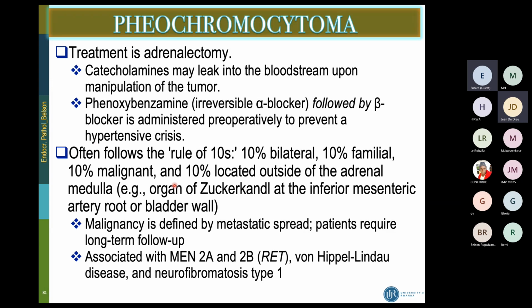Catecholamines may leak into the bloodstream upon manipulation. So this is what I was explaining. That's why before doing surgery on pheochromocytoma, they administer these drugs. Irreversible alpha blocker followed by beta blocker. These must be administered. Indi methode bakoresha nka CHK niyo gufunga vessels zose ziva kuri adrenal gland kugira ngo adrenaline idatambuka ikajya guteza ibibazo. So often follows the rules of tens.